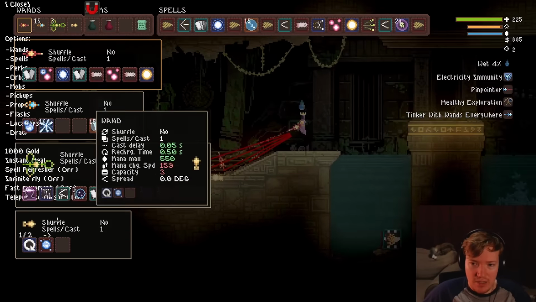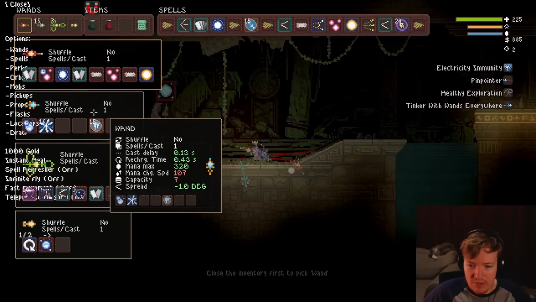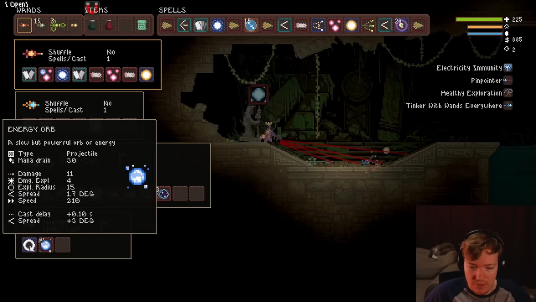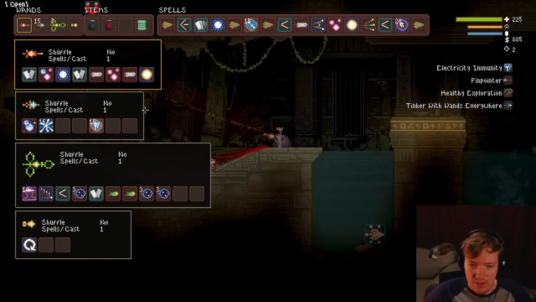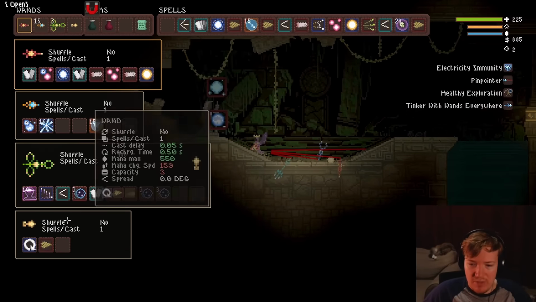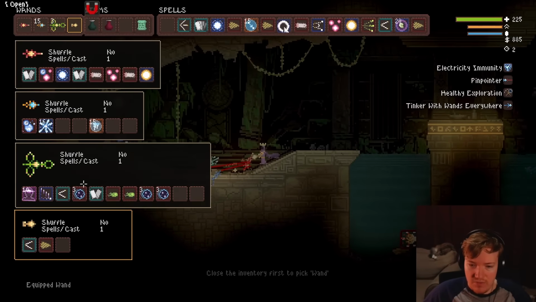Energy Orb is a great digging tool, same with Digging Bolt, in case you're lacking black holes. In fact, even with black holes, I would consider grabbing something at this point, just to have an alternative digging tool, because we've got Tinker with Wands everywhere, which means we don't need to make storage anymore. Storage is no longer a concern, which is just fantastic for us.